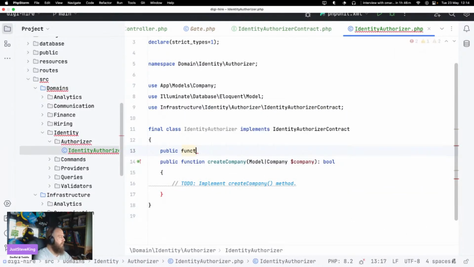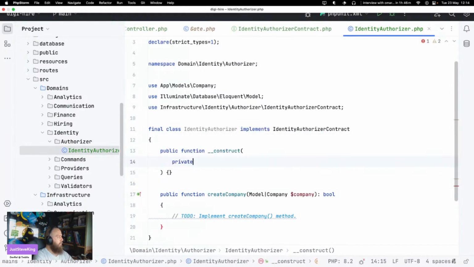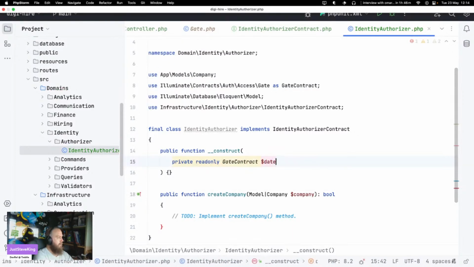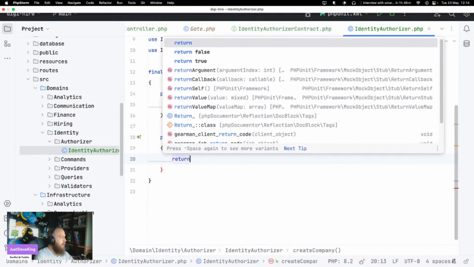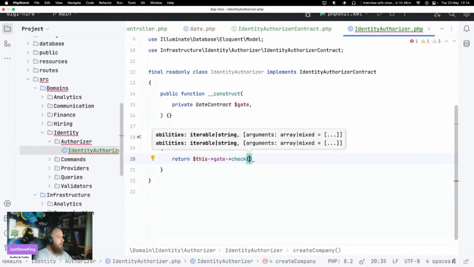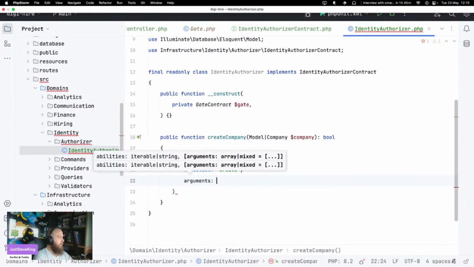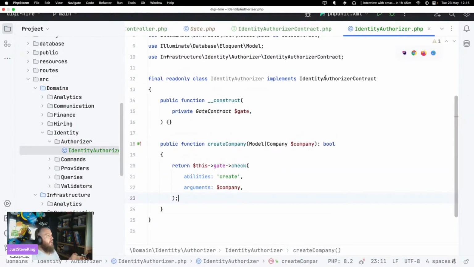So public function construct, and what we could do is have a private readonly gate contract gate. We can make this read-only, and then return this gate check. The ability we want to check is create, and the argument is company. That's kind of all we want to do there.